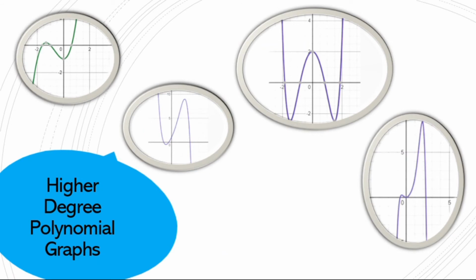We're headed into new territory now, and I just want to talk about higher degree polynomial graphs. So not y equals x, not y equals x squared, but onward to x cubed and upward. Okay, and how you can recognize, you can't always tell what graph you're looking at, but you can hazard a pretty good guess just by the shape of that graph. So I'm going to start by looking at number 1 here.